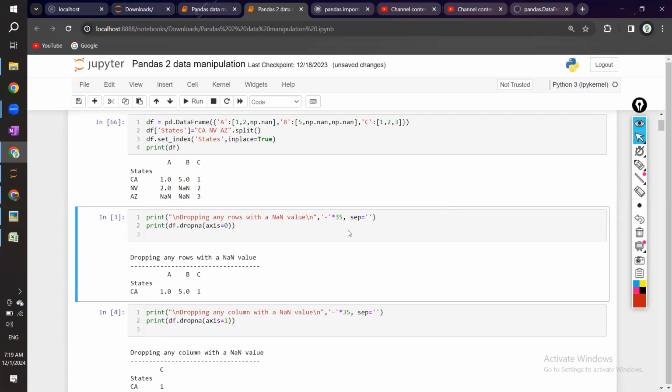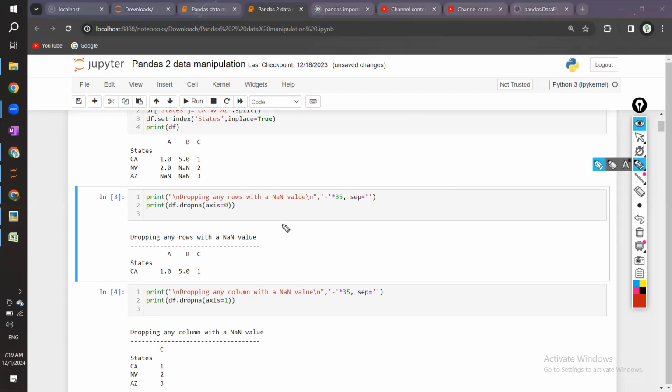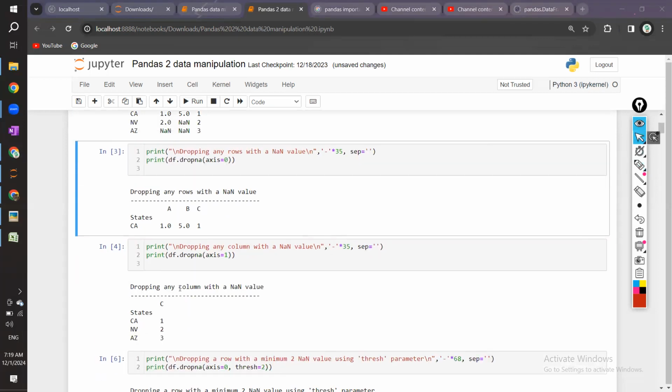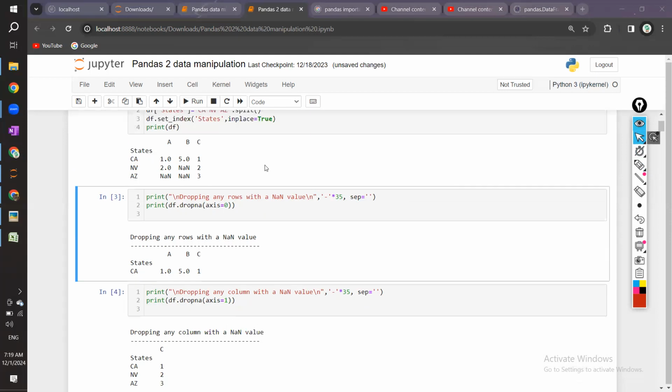Yes, sir. Okay. Next, this is a data frame. Now we'll understand different functions. Some of the functions you might have already seen, but still. From this data frame, when you do df.dropna axis equal to 0, axis equal to 0 means rows, and just saying dropna means drop all rows wherever you have at least one NA value. That means this one, this one, NV and AZ, let's refer to these rows by this index. NV and AZ will be dropped. You will have only CA, so as you can see, only one CA.